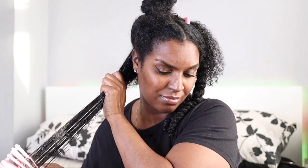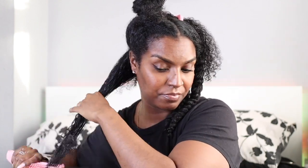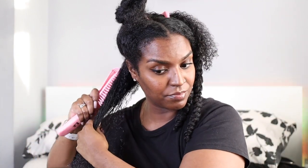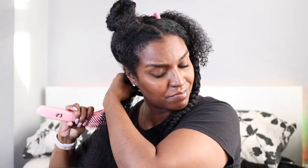I do still think this brush is pretty decent and it still does a better job than a wide tooth comb. My only gripe with this brush is that it snags at the roots, and I don't get that snagging with the Tangle Teezer. The Tangle Teezer just works its way through the knots, whereas this one snags and you have to put the brush down, use your fingers again, and then continue. Also it's quite clumsy in my hand — it's much weightier than the Tangle Teezer.